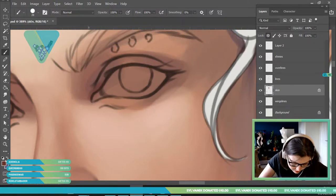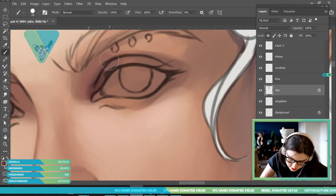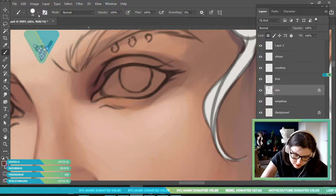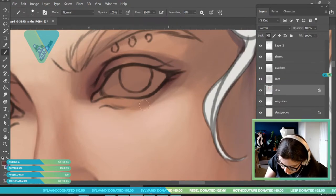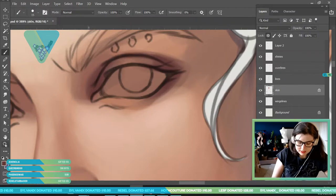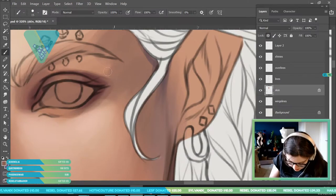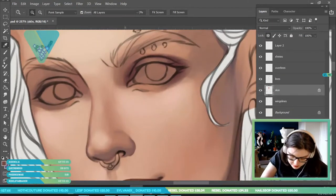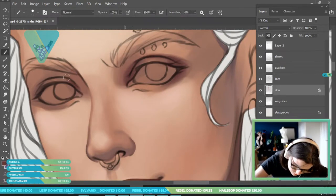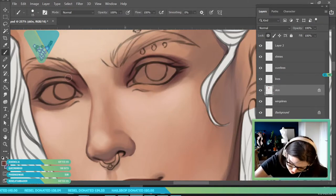And we're just going to bring, actually I might just tune it towards purple a tiny bit. I'm just going to bring some of that into the corners of the eyes to start us off. So here, coming down from the far corner, and here. This character is wearing a smoky eyeshadow, so that's why we've got this slightly dark, smoky palette going on. It's a bit of fun. I'm just going to blend all this in. And then we will take that color to do exactly the same thing on the other side. Now, if anything, on the other side it'll be a bit heavier because we do have the shadow of the brow coming down. I don't want it to be too extreme, so.